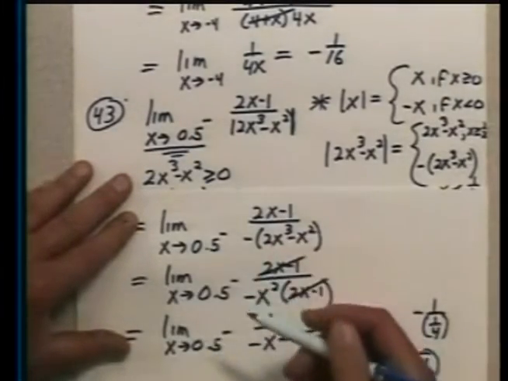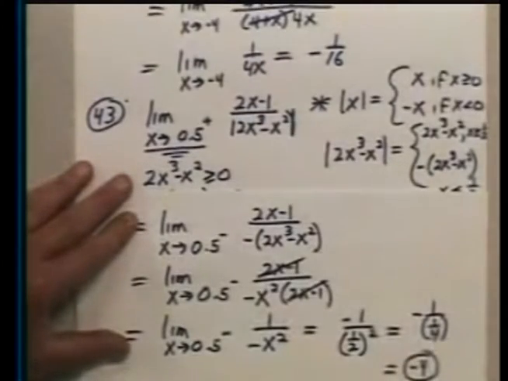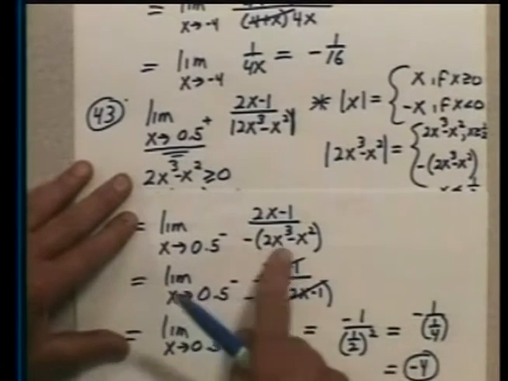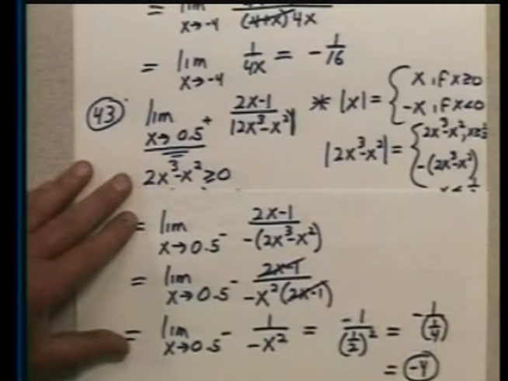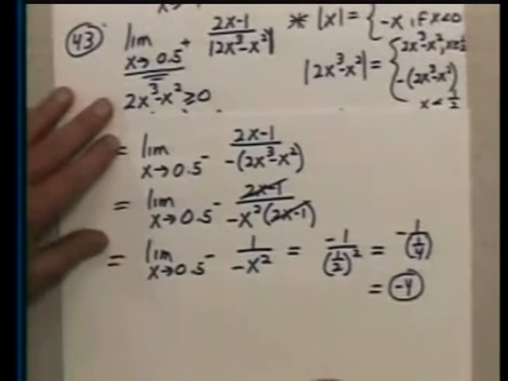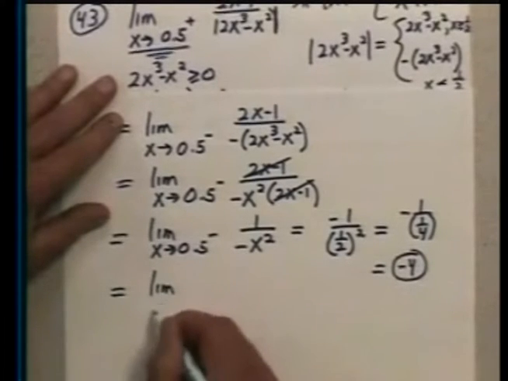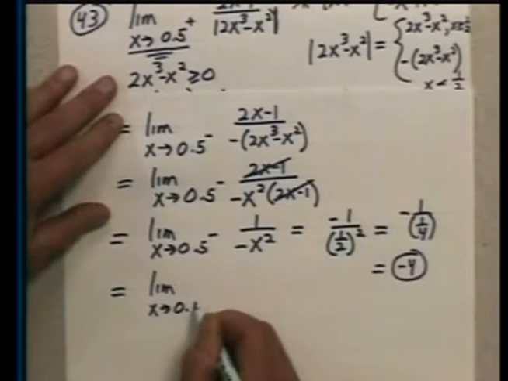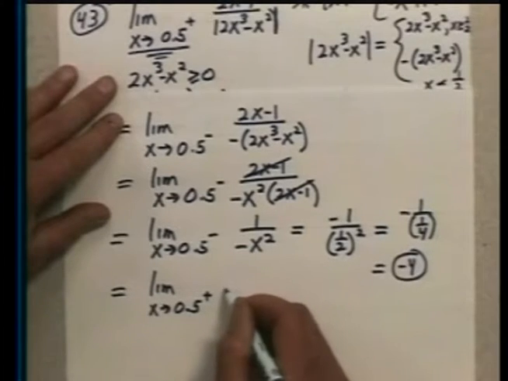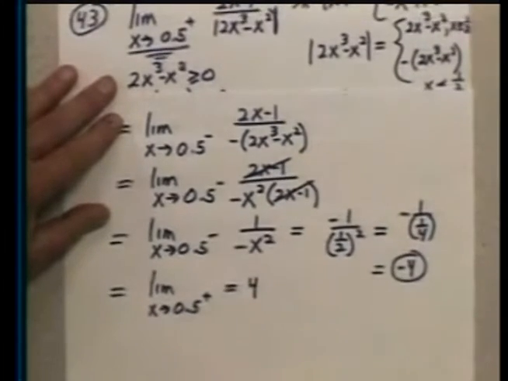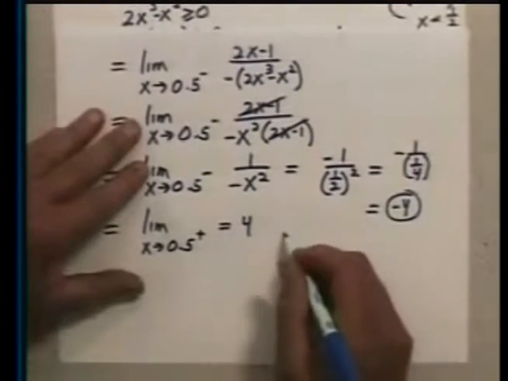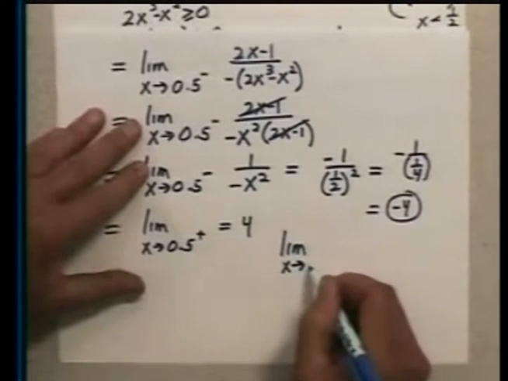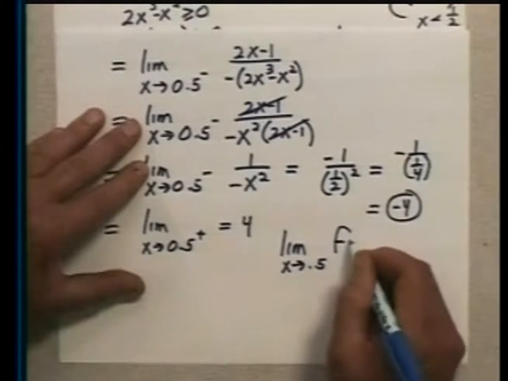Now, what would happen if they had a plus here? Then instead of opposite, you would put plain 2x cubed minus x squared. And I bet the answer would come out 4. But I'm nervous. Can you see that? This one comes out 4, right? The other one came out minus 4. So if that happened on a test, what would be the limit as x approaches 0.5 period of that function?